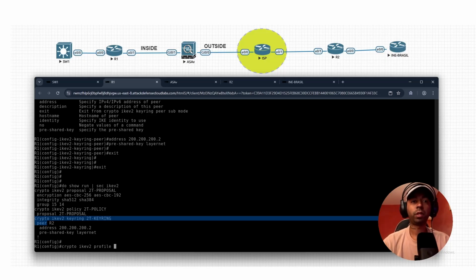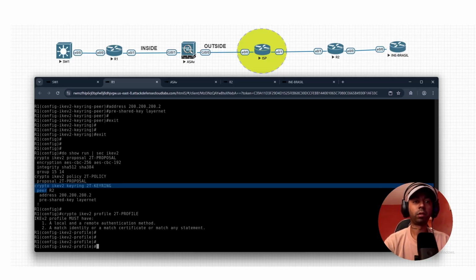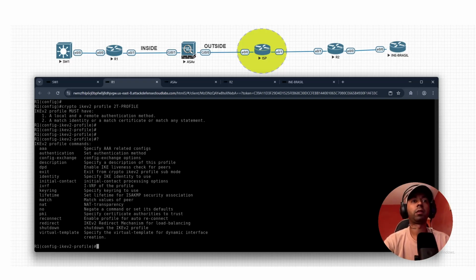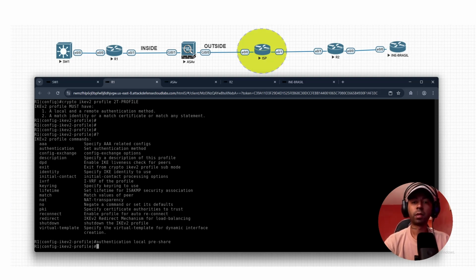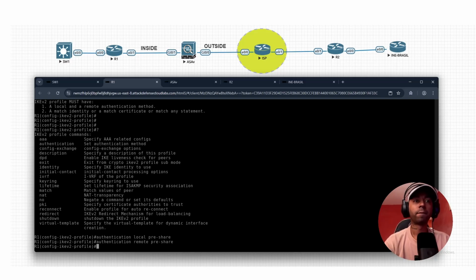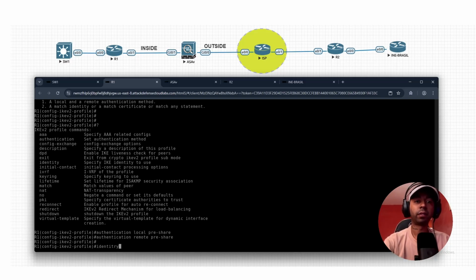So I will call this the second tunnel profile. Inside of this profile, I will use authentication local pre-share, also remote, identity.